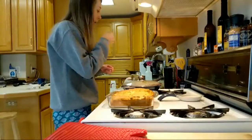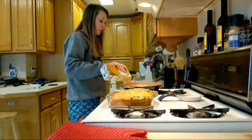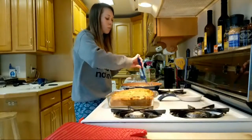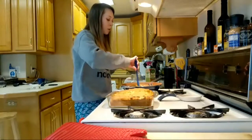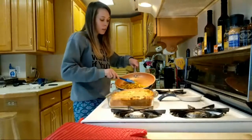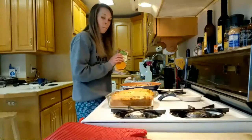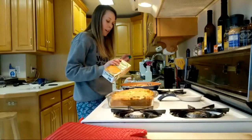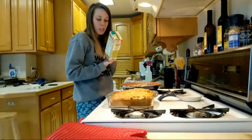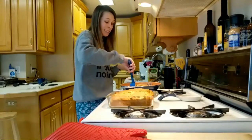So I try to make it appealing to everybody. So I have my other goodies sautéing over here. I've just been sautéing them in a vegetable juice because I was going to add, instead of a whole bunch of milk, I was gonna do milk or the vegetable broth, and then I forgot to do the vegetable broth, so I've just been cooking these down in it, and I added some basil. It's just a yellow onion, carrots, and celery, and basil, and salt and pepper, and then this is an organic vegetable broth from Pacific. It's limited ingredients, but it's got some good stuff in it. I try to stay away from stuff with mushrooms because of the mold, but it's really hard to do because obviously mushrooms add a good amount of flavor.